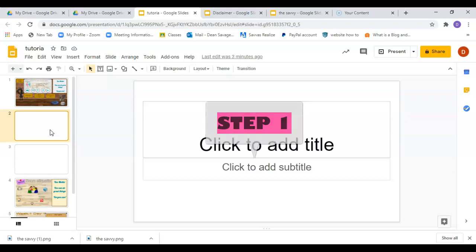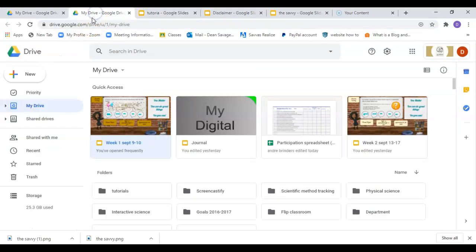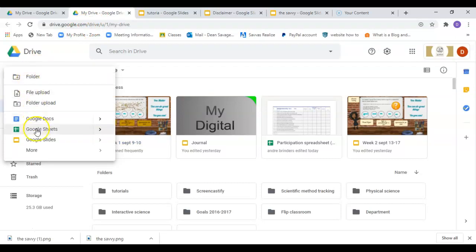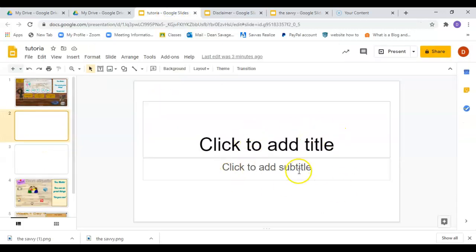So step one is we start out with a blank Google Slides. So if you go to your drive, you click on new, and somewhere along there you will see Google Slide. So you click on the Google Slide and this blank page comes up.